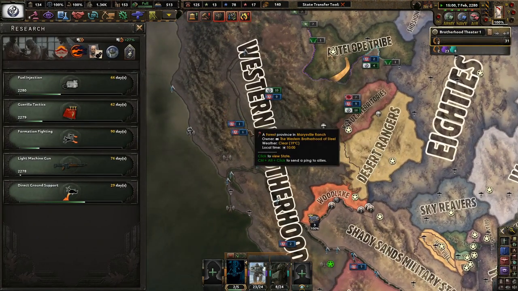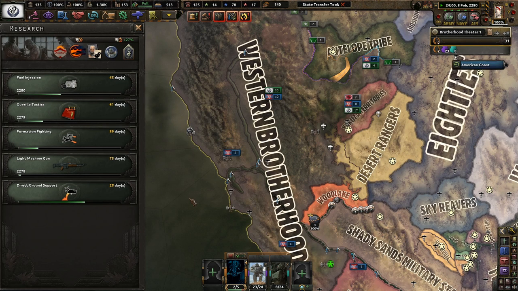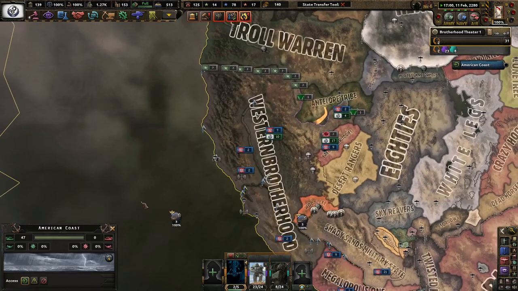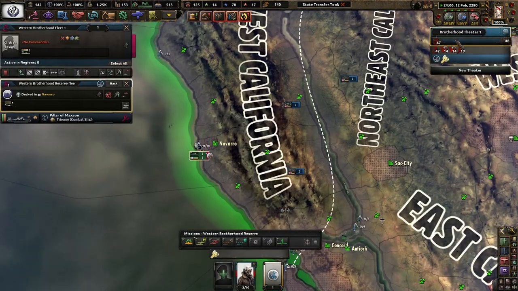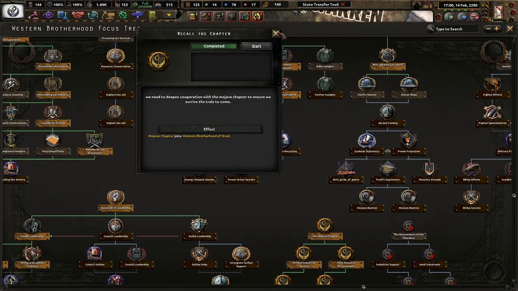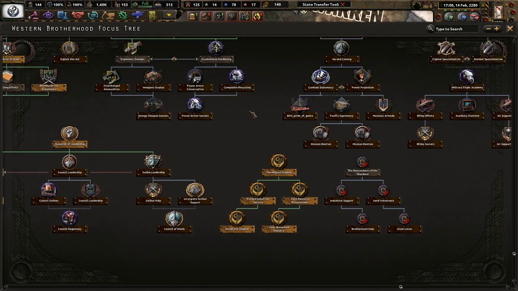Cool. I really do like reading your comments most of the time, because most of them are pretty nice. So I like reading your comments usually. And I like your input. I really do like your input. Ooh, battlecruiser. They want a battlecruiser. Why not? So, I do appreciate it. And we are going to recall the chapter in which they shall join the Western Brotherhood of Steel.